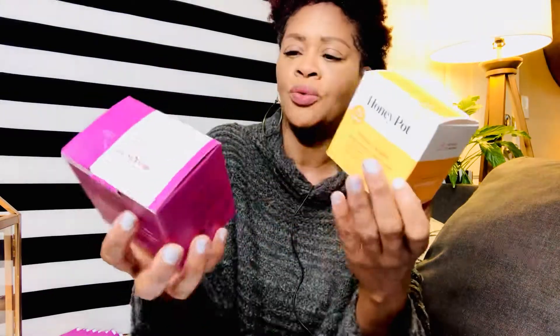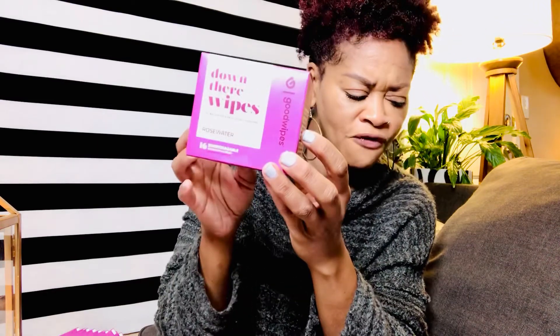The Good Wipes' first listed ingredients are water, glycerin, benzoyl alcohol, and disodium coco fatty acid. I like the feel of the Good Wipes cloth, and you can flush them. You also get the cute little card. But the Honey Pot is better quality and the price point is higher — so do your homework and know what you want.